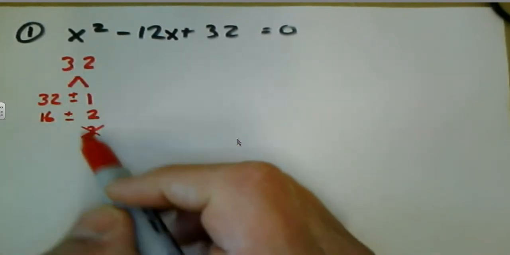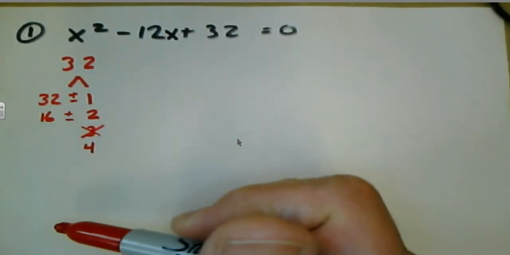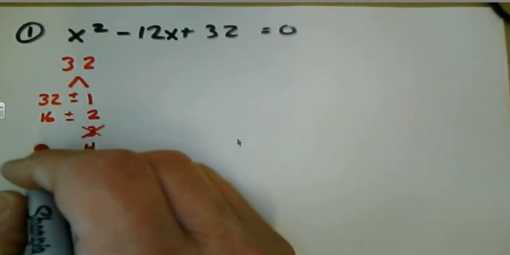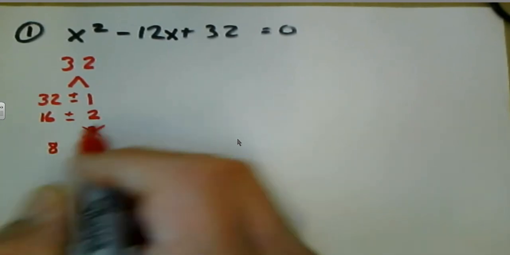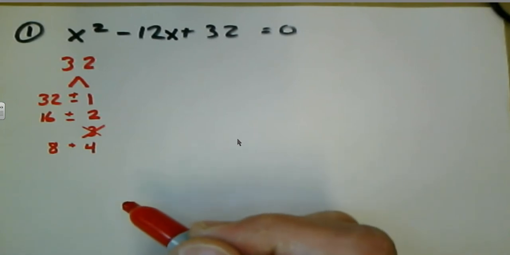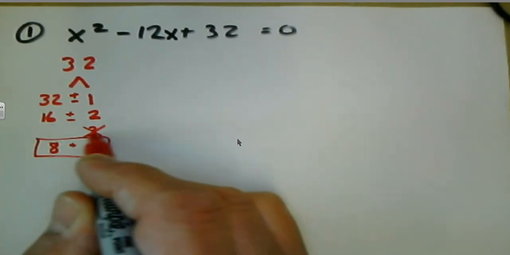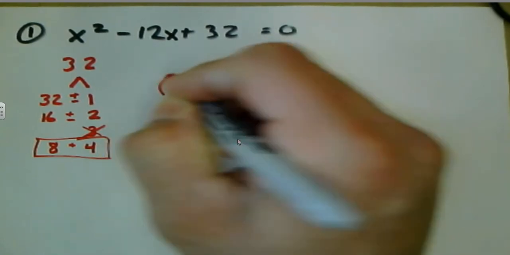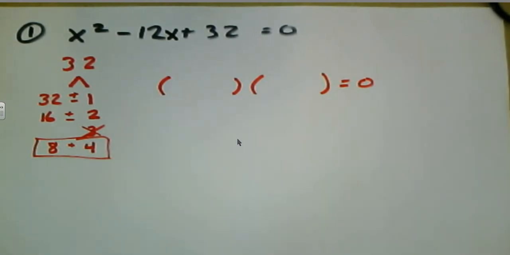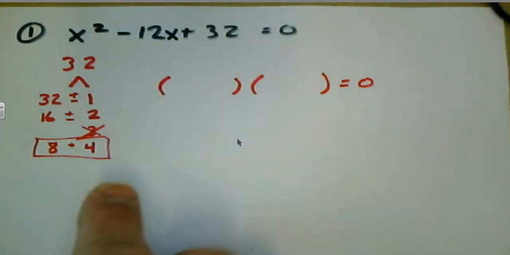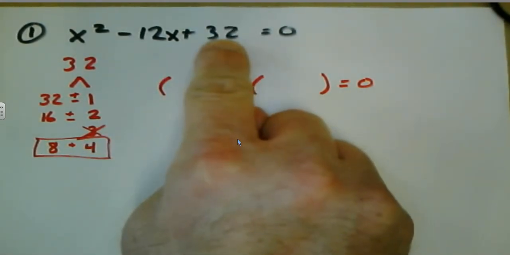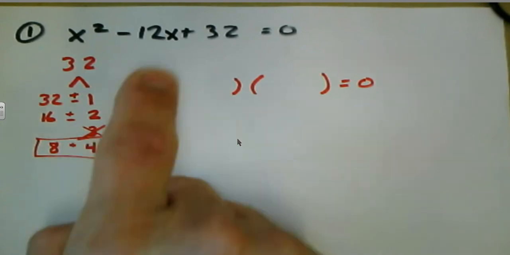For 4, you just have to know that 4 is actually a factor of 32. So what is 32 divided by 4? 8. If I add 8 and 4, do I get 12? Yes, I do. So I can stop right there. I put my parentheses and set them equal to 0, because what we're doing is splitting this apart. So I need to know that I can take 8 times 4 to get this term, and I can add or subtract to get to this one.